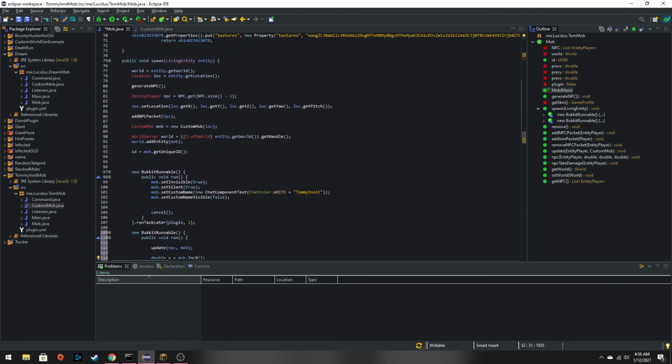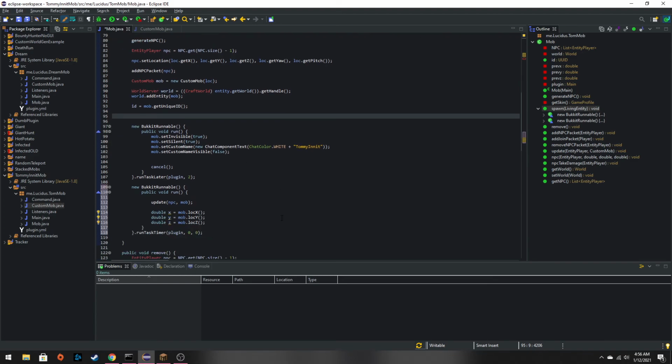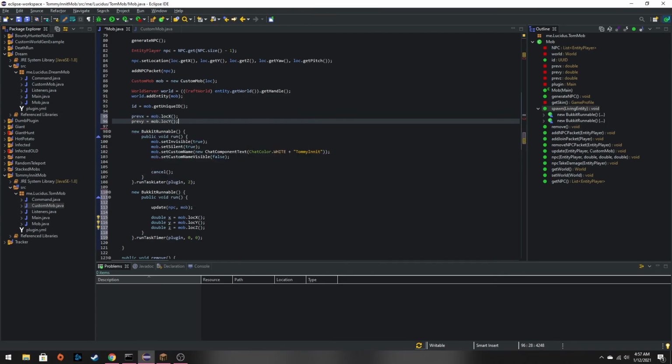Alright, so now we're gonna go in my spawn method, and I guess I should have gone over this. When you make your custom NPC and your custom mob, I just spawned the custom mob at the NPC's location, or the same location that the NPC was gonna spawn in anyway. So they're like inside each other, basically. So make sure you have the custom mob spawning inside the NPC. And then we're gonna save the location of the mob, so that when the mob spawns for the first time, it doesn't spawn at some random coordinate and then teleport all the way to where you are. So we're just going to set it here when the mob is spawned.